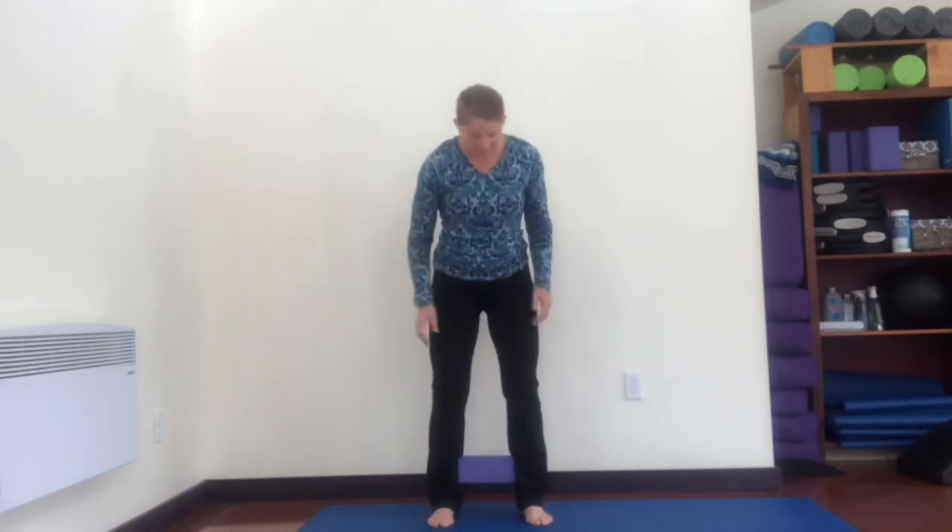Bend your knees out over your toes, heels in and up. This is relaxing the neck and shoulders, it's learning to use your ankles and your feet. Reach the heels down one more time, bend your knees — knees as wide as your toes. Heels come in and up, push through the ball of the big toe, use it, and then reach your heels down. Shake out your arms.